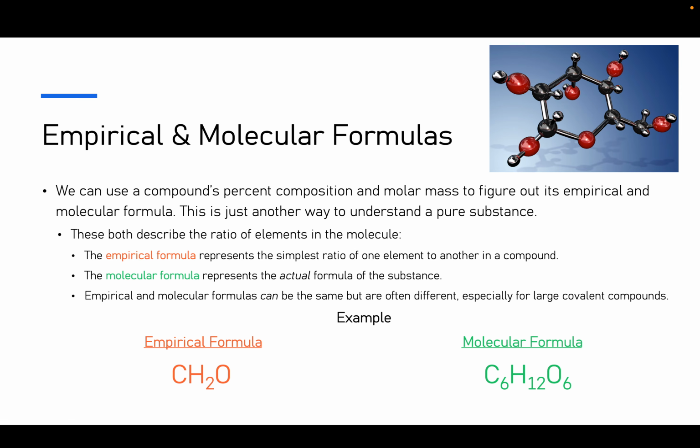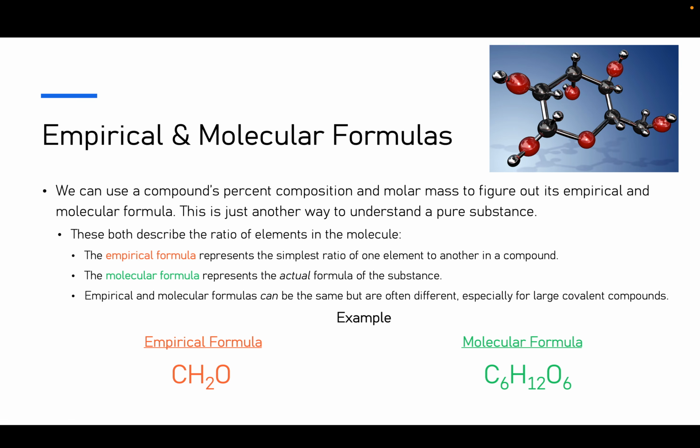The empirical formula is the simplest ratio of one element to another, and that may or may not match the reality. It may or may not be the same as the molecular formula. It's more commonly the same for really small molecules. For example, H2O, water. For that one, you can't get simpler than 2 to 1 and stay with whole numbers, right? If you divided by something, it would get a decimal, and we don't do that. You can't have part of an atom. So in that case, the empirical formula and the molecular formula are the same.